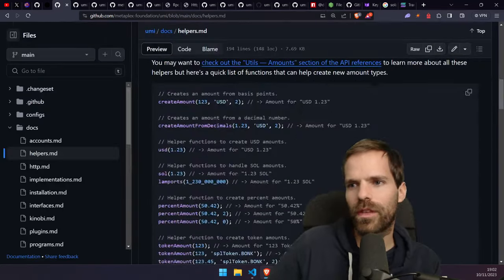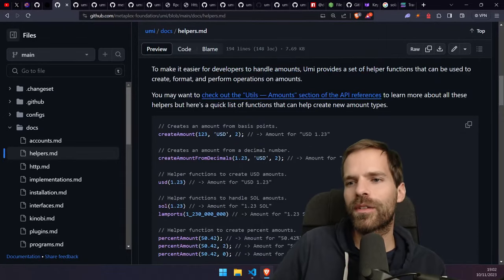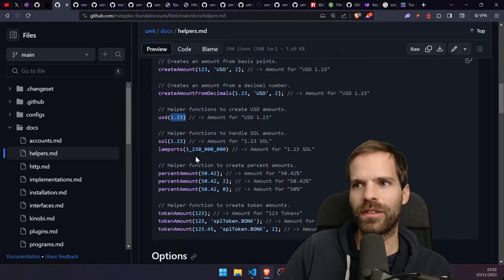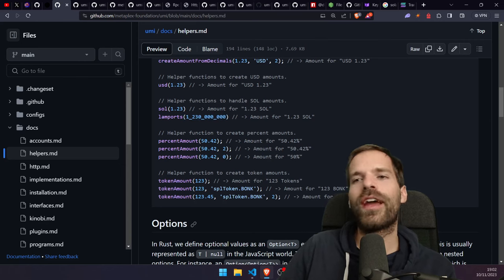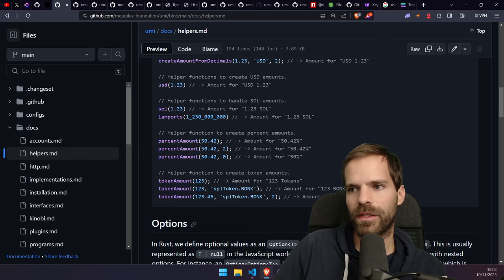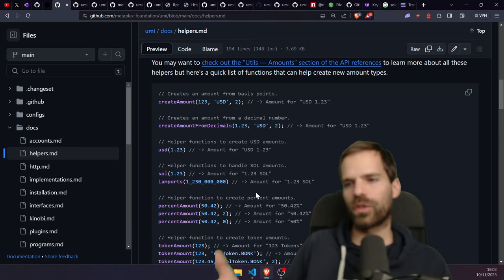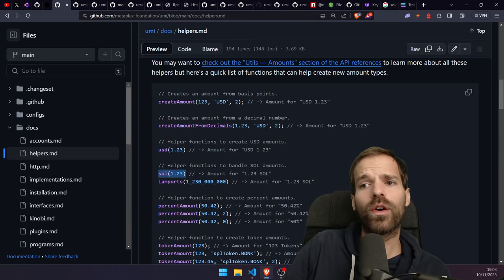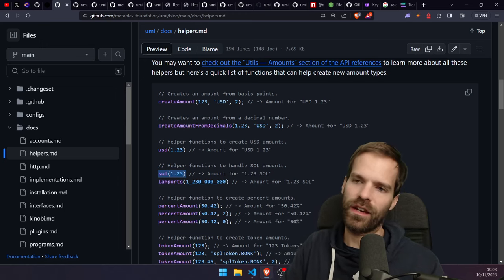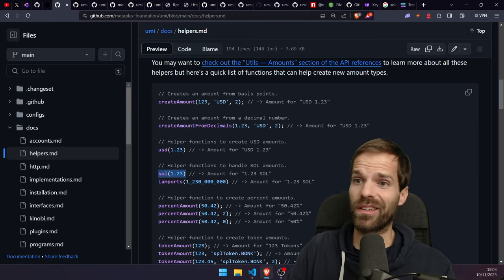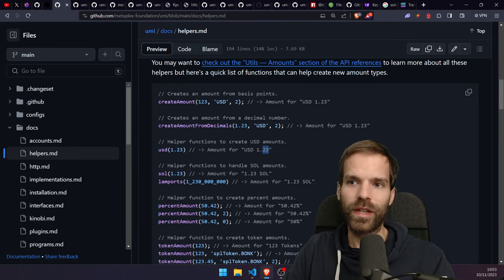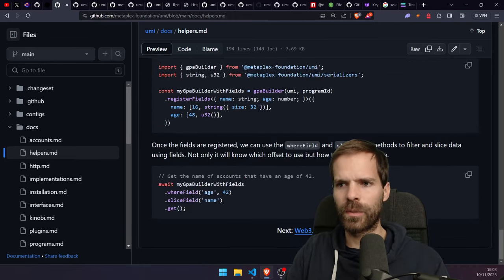Helpers, amounts is one of those helper things. Because if we work with those amounts, then we can really specify what we want, like 1.23 USD. Or like that many Lamports, then it's really clear what number we need, because it automatically has the right amount of decimals. And there's no messing around with, you know, Lamports per sol and multiplying. I can just write sol 1.23 and it gets me the right number. And for most devs, that's just way more convenient than having a multiplication with the Lamports per sol in there. So, you know. And then USDC has a different amount of decimals, or USD in that case is 2 decimals. Pretty cool stuff that is in the UMI library.